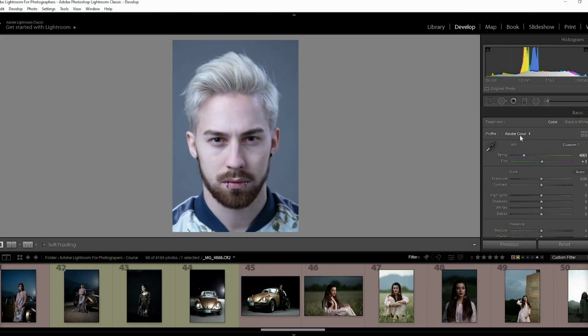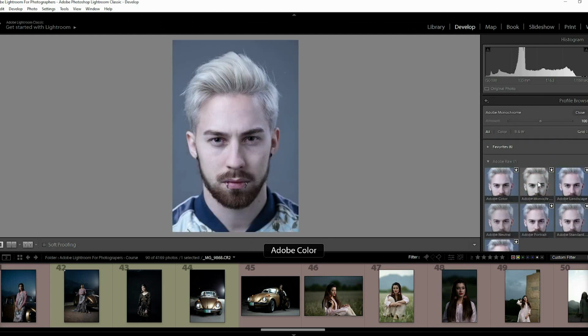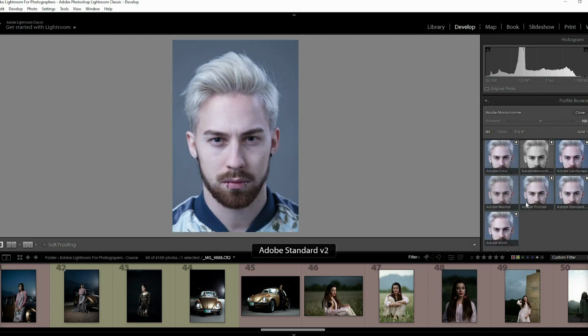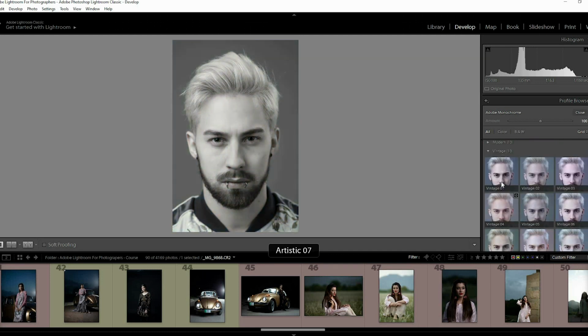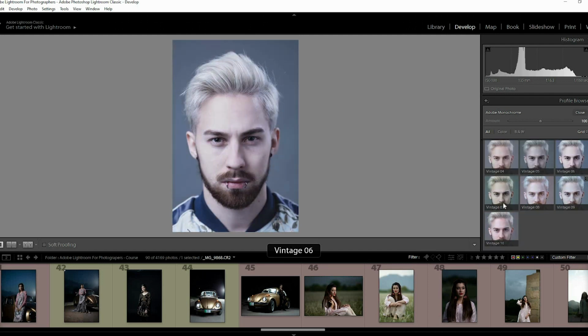So let's go to color profiles. Profiles, we have Adobe Color, Adobe Landscape, Adobe Portrait. Let's try all of them out. They are very slightly, minutely different. You can go into browse and see more profiles, Adobe Raw. Again, these are not final effects, but this is to give you a starting point from where you can start the editing process, or see which look you like, and then you can start building it and take it up from there.